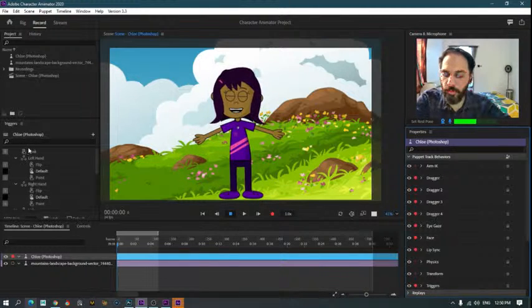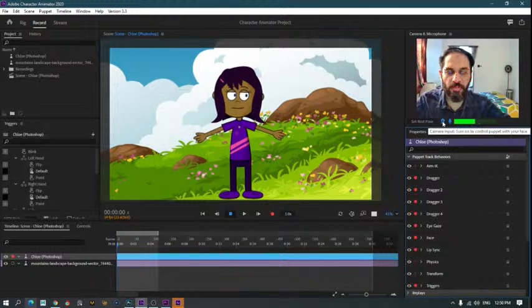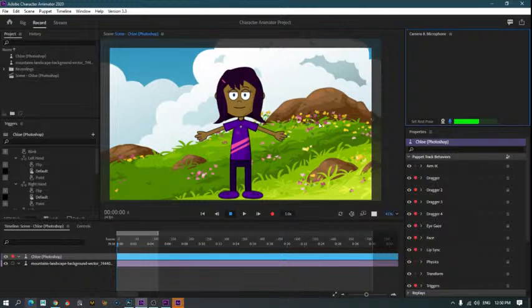So blink. If you don't have a camera, let me turn off my camera here. Now I cannot do anything with the camera. So if I press B on my keyboard, you can see that it is moving. Okay, because this is here. Now this is not automatic. This doesn't come with the character animator. You have to create this, and in our trigger exercises in the later classes we will learn about this.